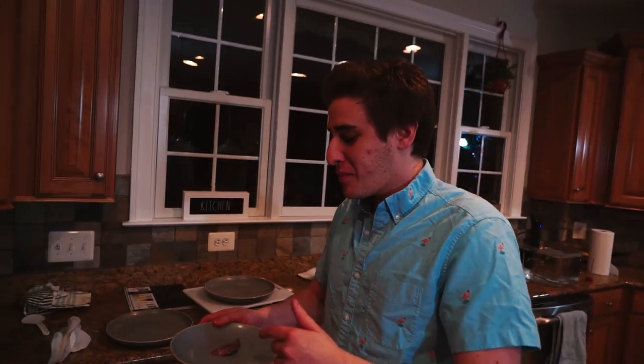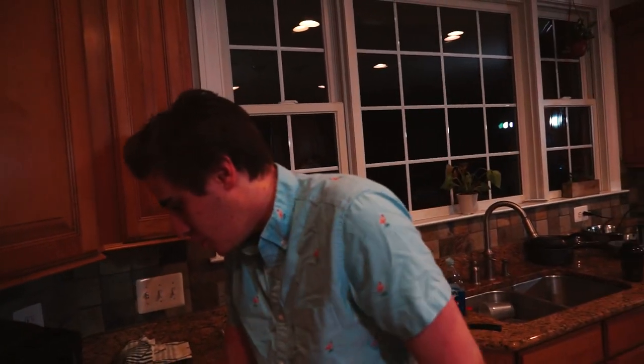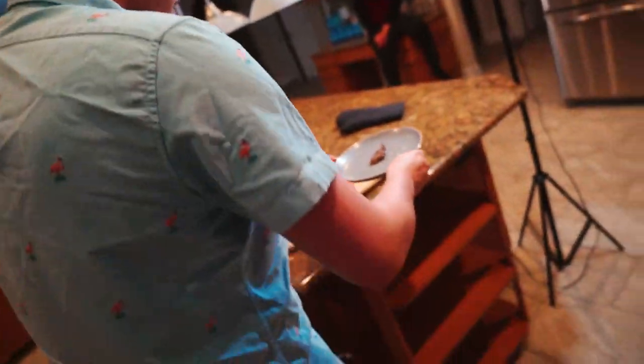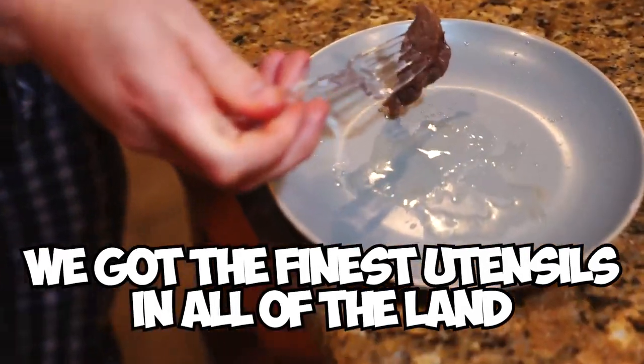All right chat, we're putting this back in the microwave for longer just because I want to see what it's like for a bit longer. All right, 3, 2, 1, go. Boom. Okay, now we got a nice sear on it. We got a nice sear. I don't know if you guys can see. Can we get a close-up of that? Nice sear, chat. All right guys, moment of truth. We got the finest utensils in all of the land.